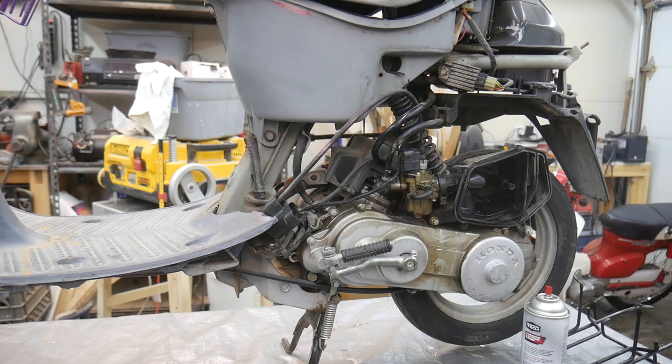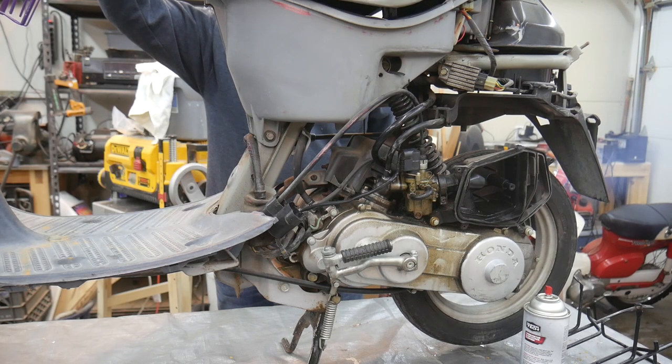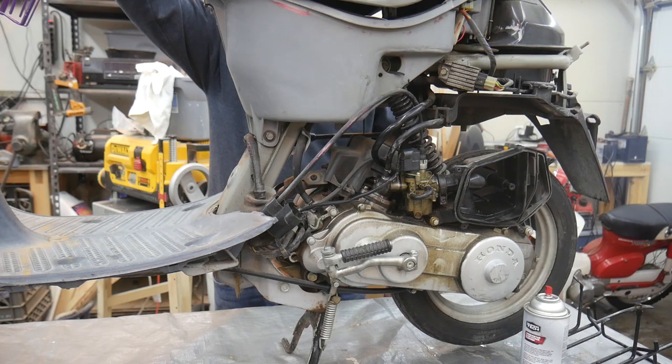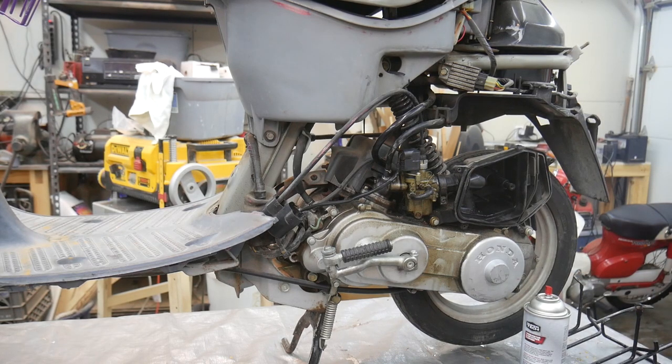I'm gonna try to start it back up without starting fluid, and then I'm gonna rev it and see if I can't get some fuel moving through that line. That battery's pretty weak. I'm not going to tax it too much more.